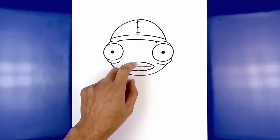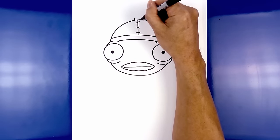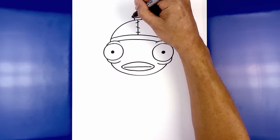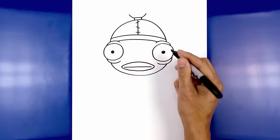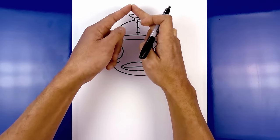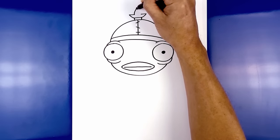Now let's add that detail to the top of the hat. On either side of the seam we're going to step over to the left and draw a straight line going up on the left and right, then close it off with a straight line. On the corners on the left side we're going to curve out and then up, do the same thing on the right side, pull a short line coming in, leaving a gap right in the middle. From here we're going to curve up and then in towards the center point.